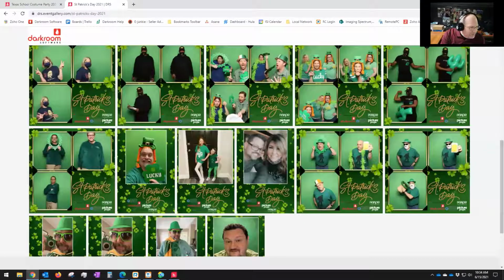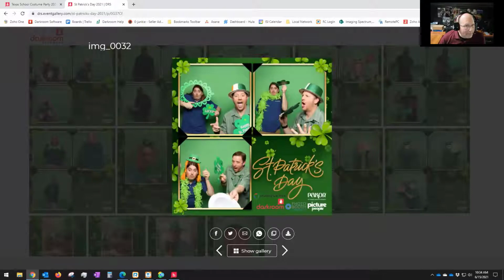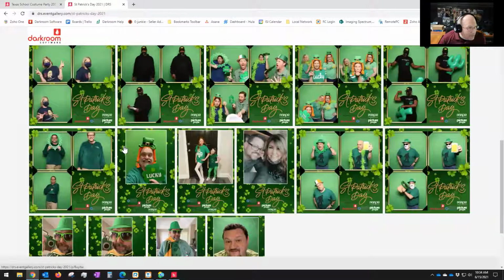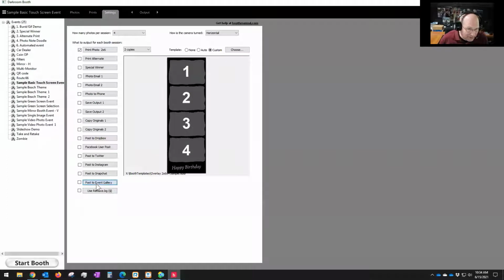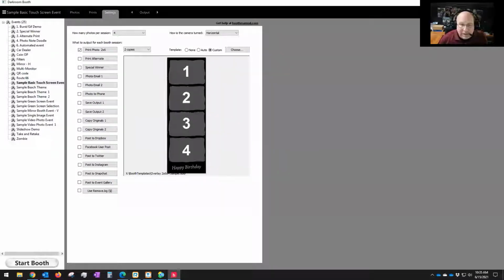Let's see, another question. If you wanted to show the file name on each image, is that switchable? It does not show them in the thumbnail view because that could get confusing for your customer. But when you click on the individual image, you see the file name up here, right up there. I suppose if you wanted to show the file name on the actual image in Darkroom, you could use a template. For example, if you created a border that would add the file name and you loaded that here, then it could print the file name on the photo itself if you wanted to do that.